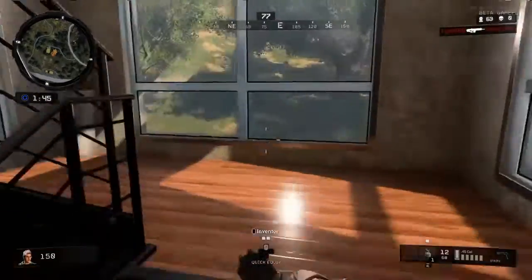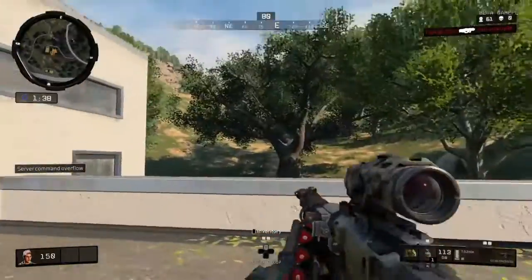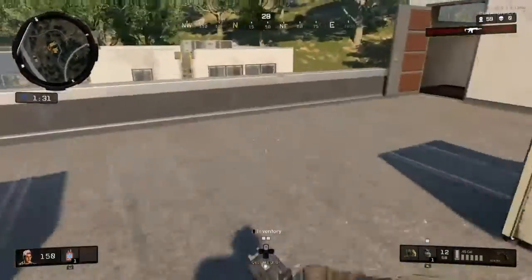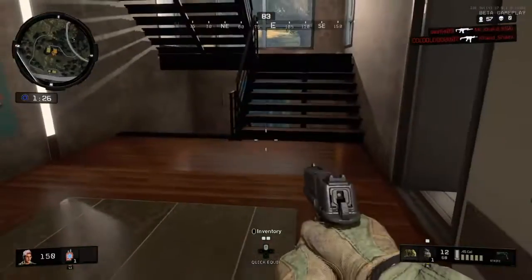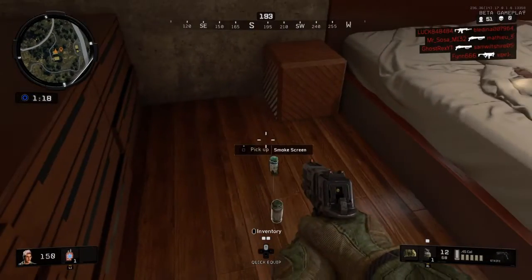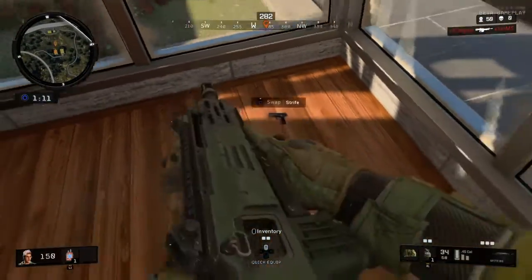Okay, so we're in the circle, so we've got loads of time. So straight away, you can see we're actually on. Let's quickly see what's on top of here. We still need some armour. I don't know if somebody fired at me then, or I punched that. Let's get rid of this.